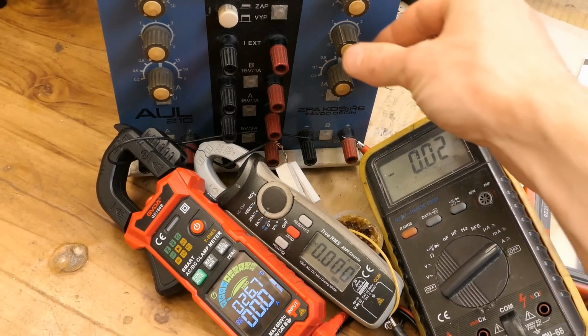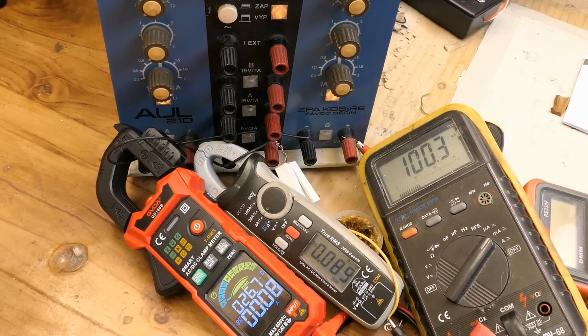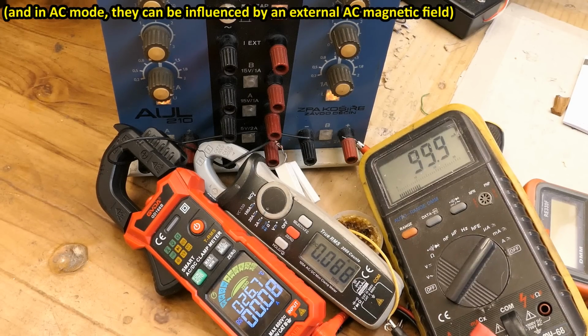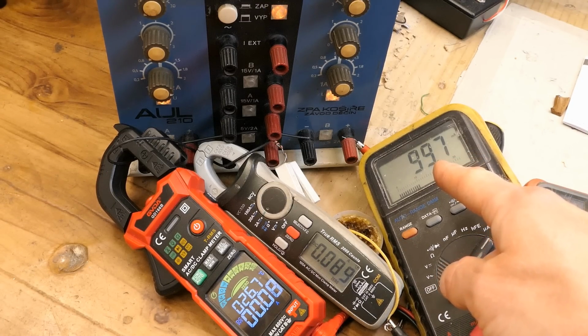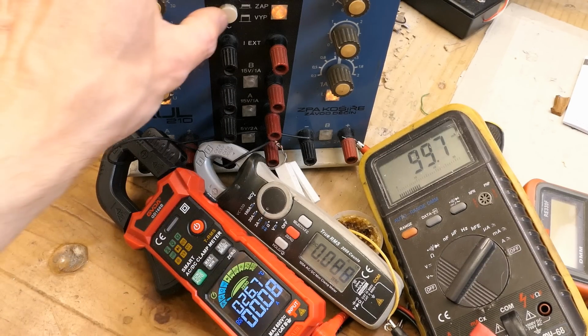And let's try how it measures low currents. I'm testing it at 100 milliamps. And of course clamp meters are generally not very accurate, and especially at low currents and especially the DC ones. Not only are they not very sensitive, but also in the DC mode it can be skewed by external magnetic fields, including the magnetic field of Earth. But it actually seems to do quite well at such low current. Now it's almost 100 milliamps and it shows 0.09 amps.